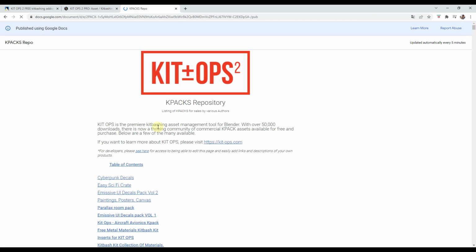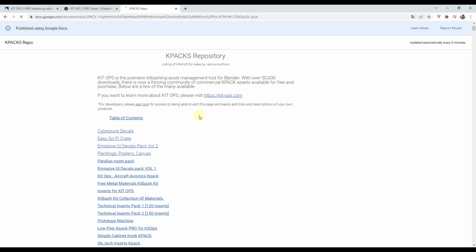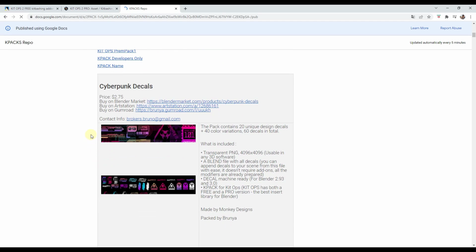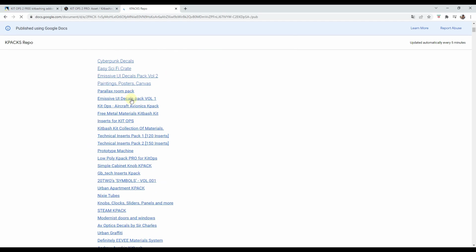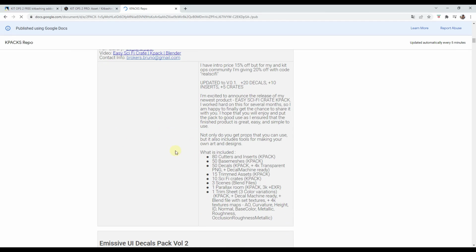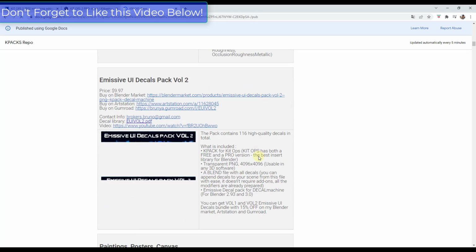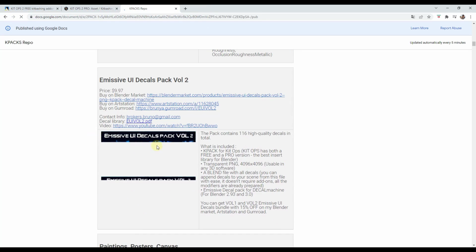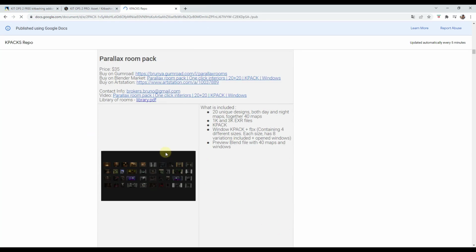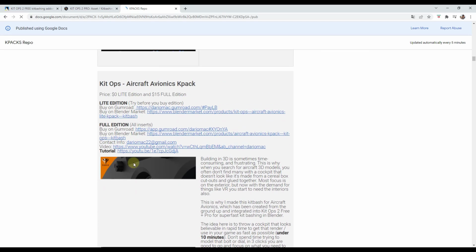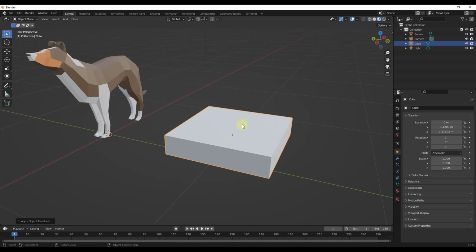And so one thing I do want to note about this is basically the way that this tool works is you import different packs of inserts, right? And there's tons of different inserts available. So there's a link to a page in here that has a ton of these. My internet is obviously having trouble loading the images, but you can download all sorts of different packs in here, from decals to actual like 3D geometry in here as well. And so let's take a look at this inside of Blender.